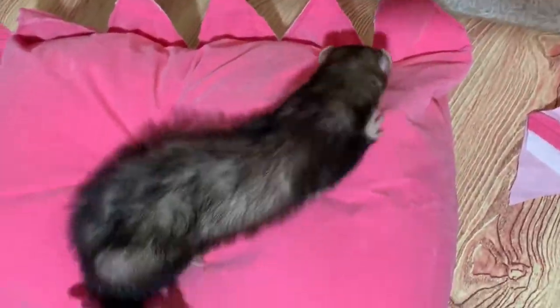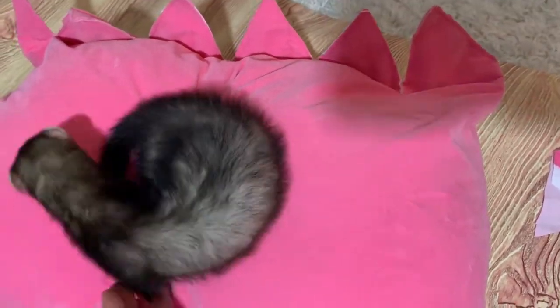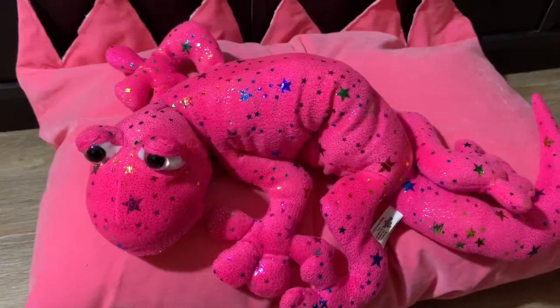So of course we have a ferret, and she didn't want to stay still. You can see she fits in it really nicely though, but she's very difficult to film. So we got a little stand-in to show you, and this is bigger than her.